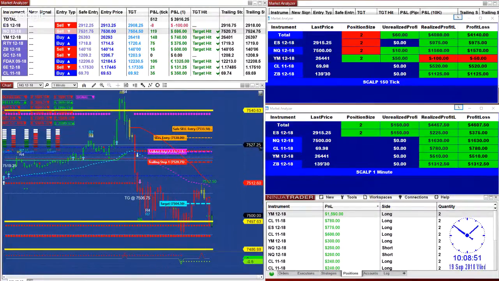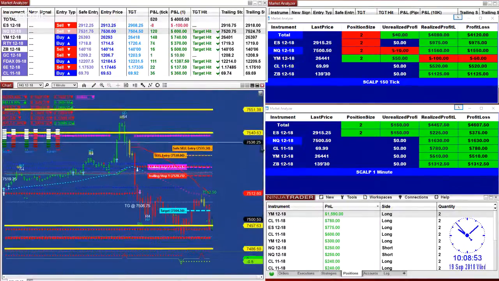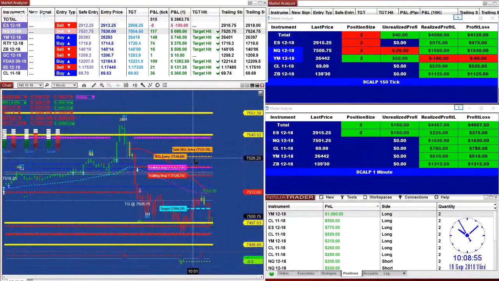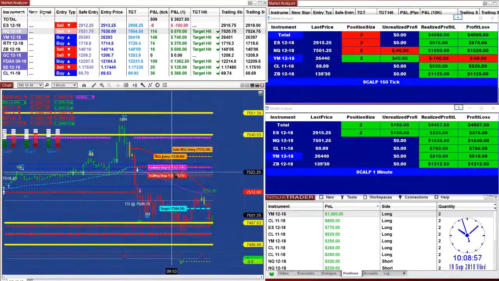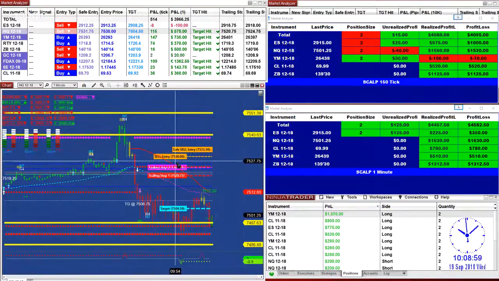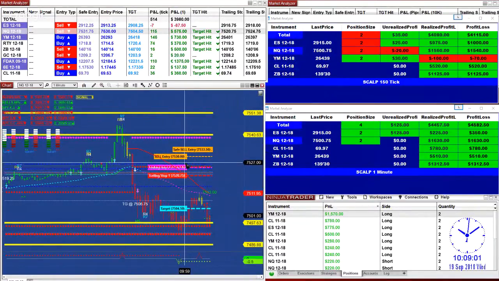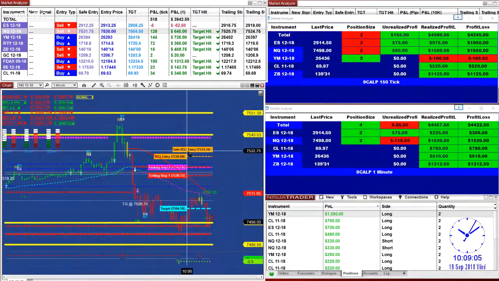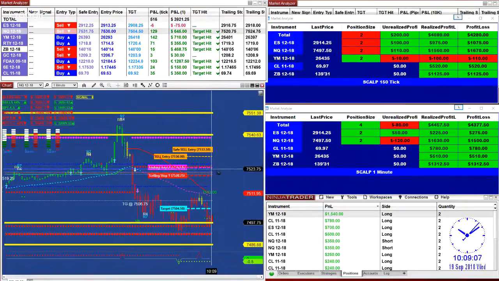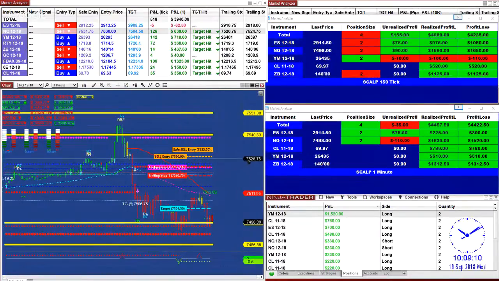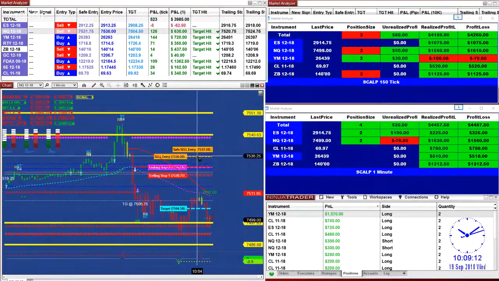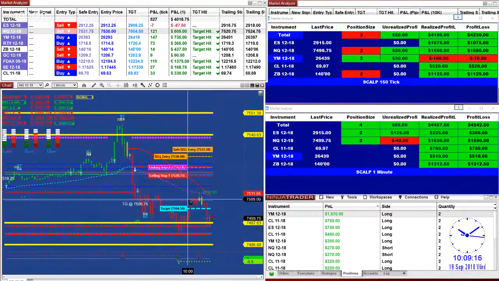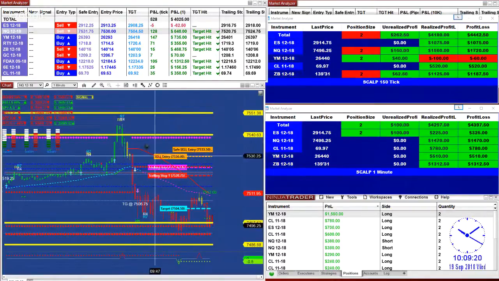And now we are waiting on a new long signal. The only time we're going to get a new long signal is if this Nasdaq is able to cross this area here. As long as this Nasdaq does not cross this area, we are going to re-enter the market short manually. You can enter it manually because the auto trade's job is done, is over. It took that trade from the signal to the target.